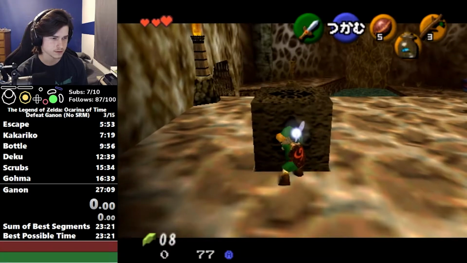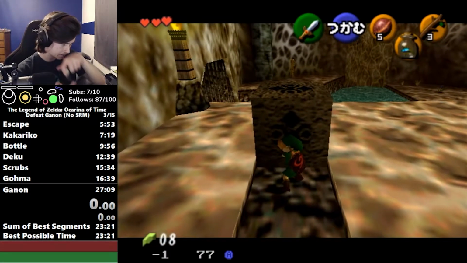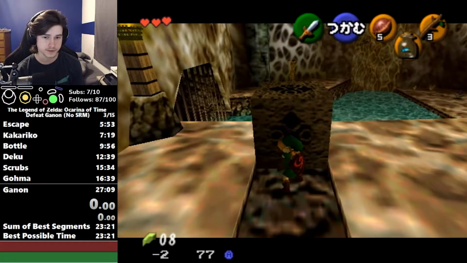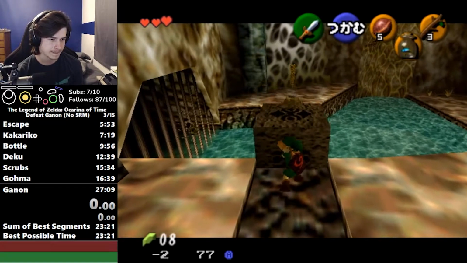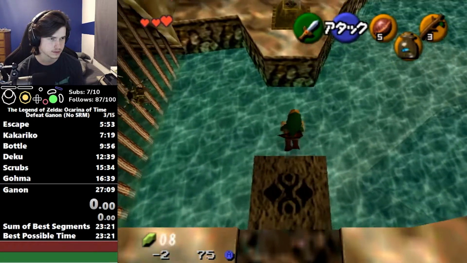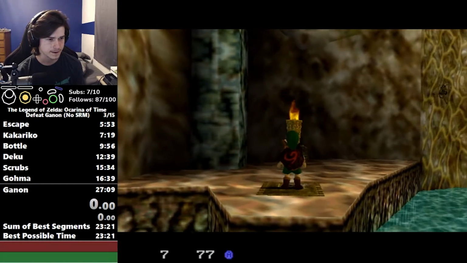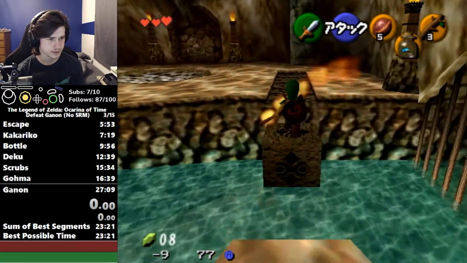And the easiest way to do this would be to push this block all the way down. It's not the fastest, I know, but this is really just to get a general feel for everything. Just hit the switch. Light the stick. Easy.